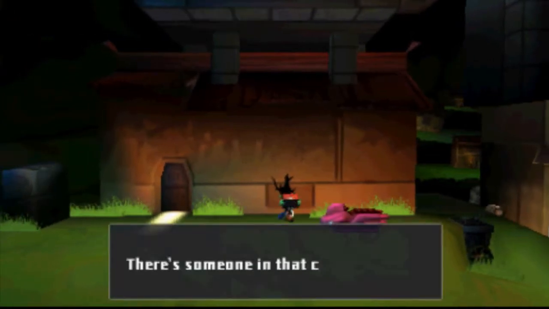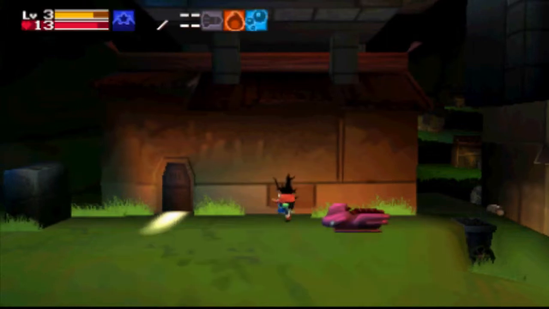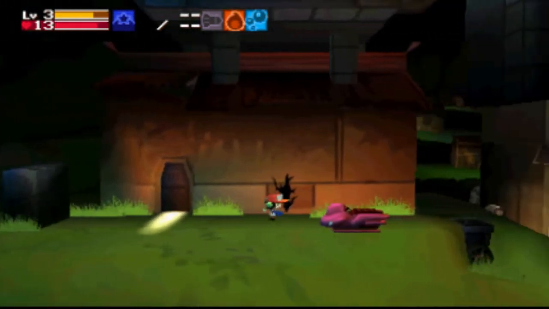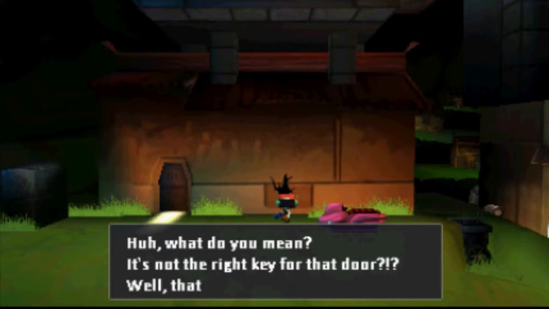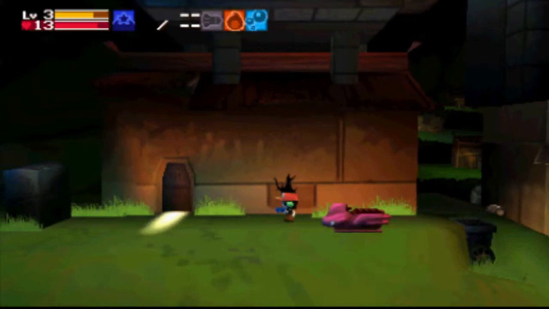Crack in the wall. There's someone in that crevice. Hey, you, boy. I need to get out of here. Would you please help me? Sure. Thanks. Please take this. It's a rusty key. Hooray. It was left in this room. Go ahead and use it if you can. There's no keyhole. It seems to be rusted. Huh? What do you mean? It's not the right key for that door. Well, that's upsetting. If there's no keyhole, we'll need to break it down. There has to be a better way.